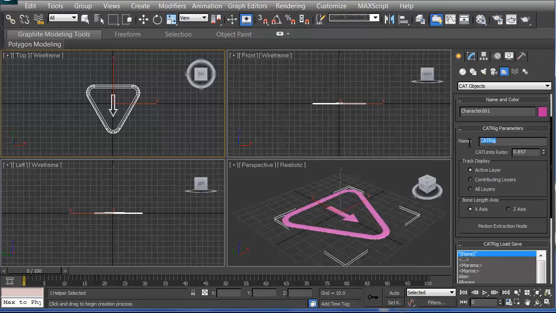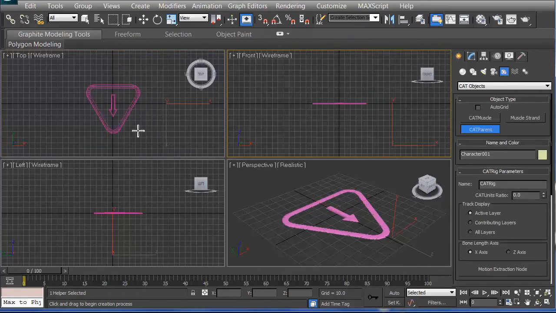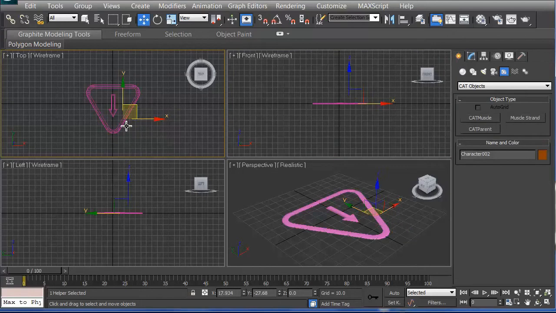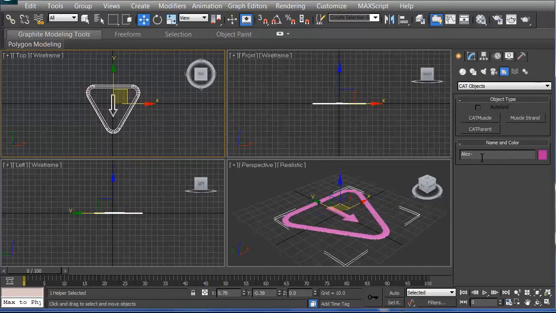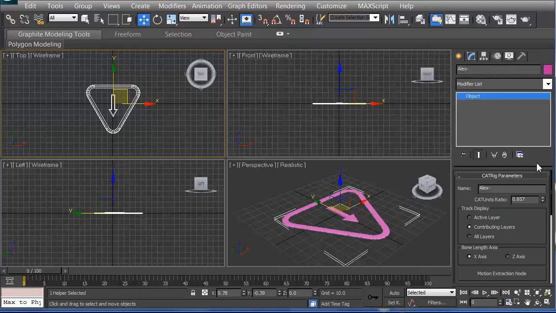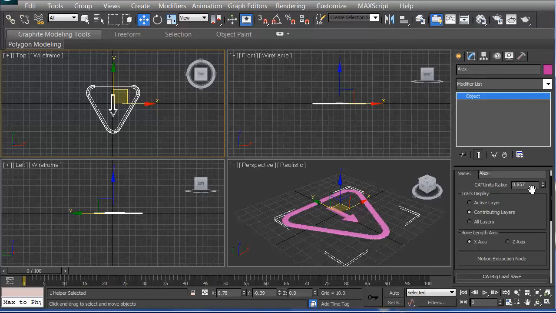What I want to do is change that to Alex dash. As soon as I invoke that, let me touch that again. Hopefully the controller object there is going to be prefixed with Alex. But what I want to do is start adding different elements to my cat rig.